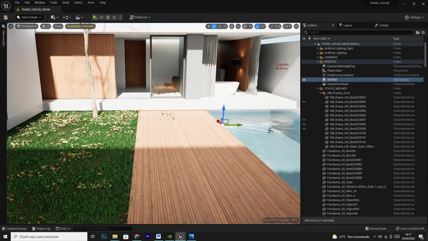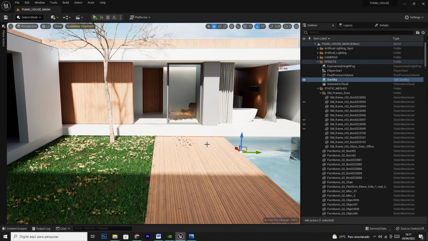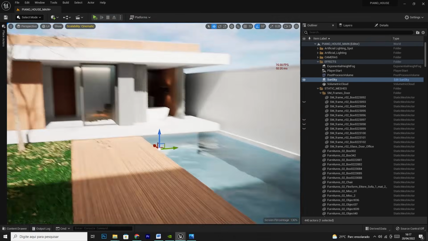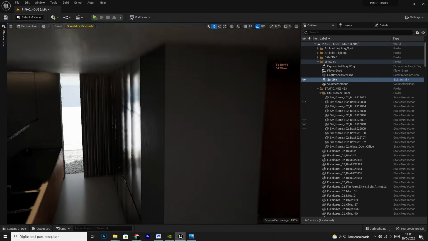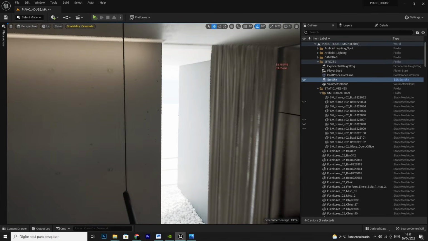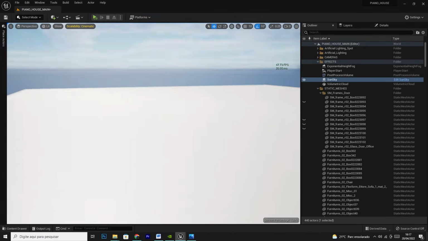Okay, so let's close this class here because in the next class we're gonna talk about levels, how we separate by levels. But before I close this class, let me tell you something. As you used the foliage to distribute grass and leaves, you can also use foliage to distribute what you want, what you imagine.